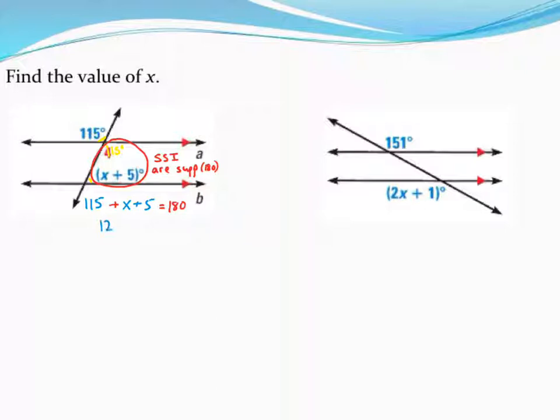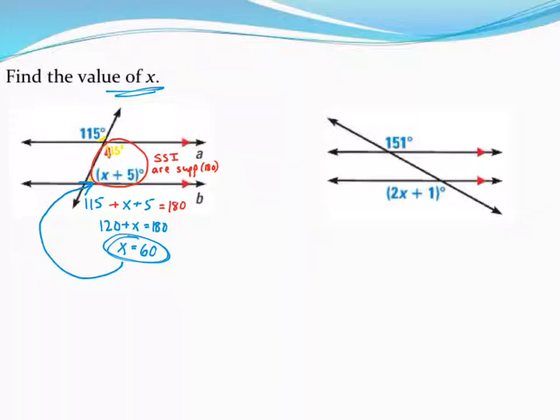I'm going to go ahead and just do some simple algebra to solve. So add up my like terms and have 120 plus x would equal 180. And then I'll subtract 120, so I get x equals 60. Now x isn't an angle, so I'm not going to put a degree symbol on that. And all I wanted in this example was to find the value of x. But if it ever did say find the value of the angles, make sure you go back and plug that in to see what your actual angle is. That may be a good way to check your problem, even if it doesn't say to do that.